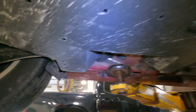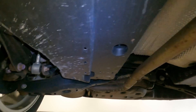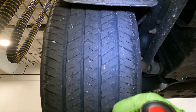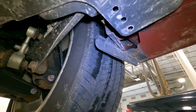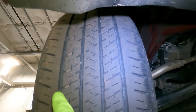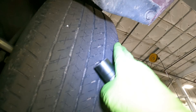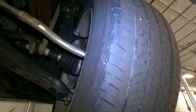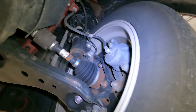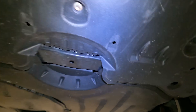Everything's looking alright under here. Tires look like they were never rotated — we've got damn near full tread here: about 7/32nds, 8/32nds on the rear. But when we go to the front it looks like we've got about 5/32nds — we're almost down to the wear bars. Same thing on the other front. These tires have never been rotated — it's been front-wheel drive for 40,000 miles. Alright, let's get involved with that rodent damage.